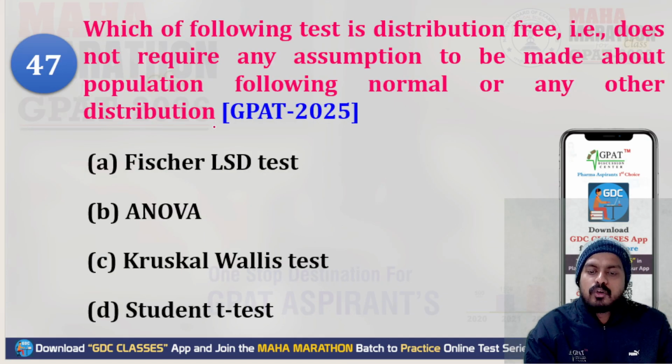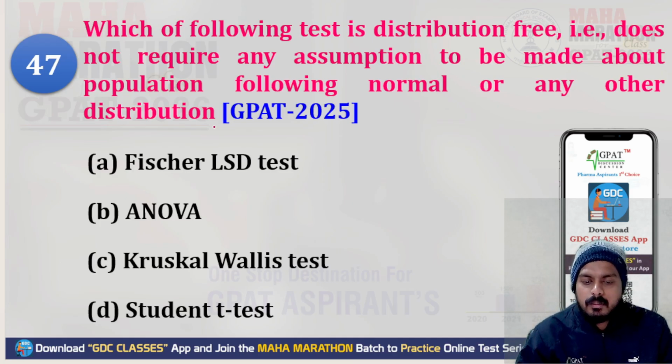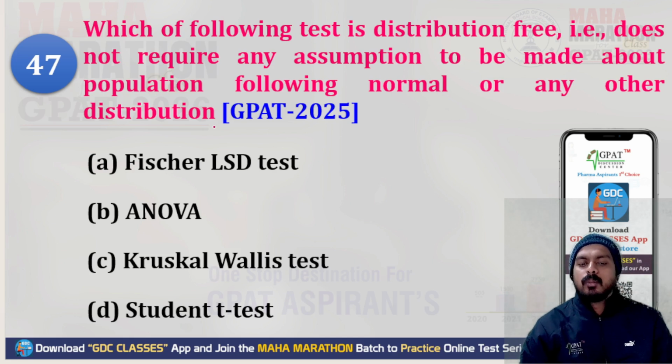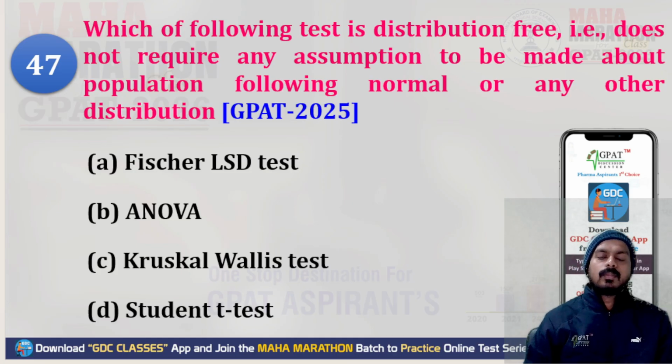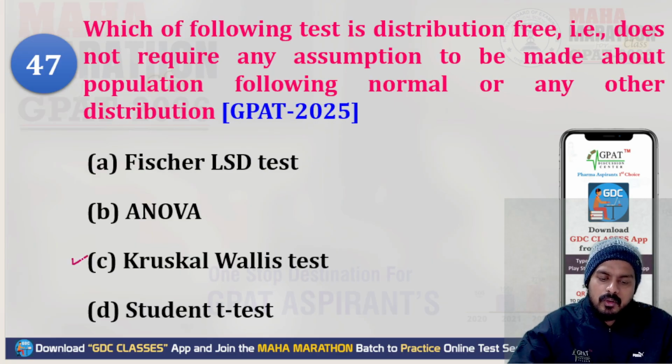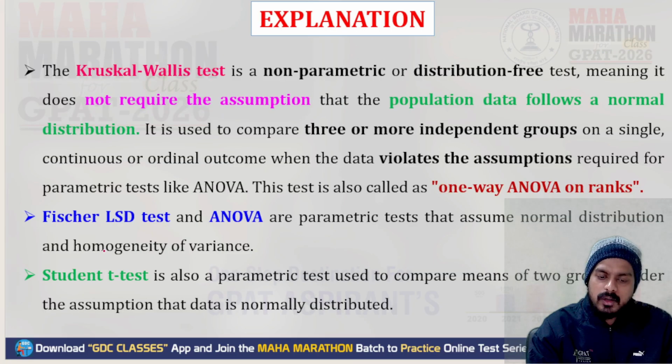Next question. Which of the following tests is distribution free, does not require any assumption to be made about the population following a normal or any other distribution? So which type of distribution is this? This following test is distribution free. So the distribution-free test is the Kruskal-Wallis test. So let's see what these are.